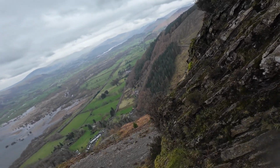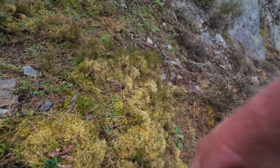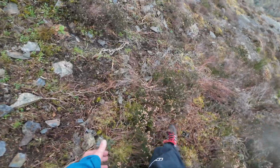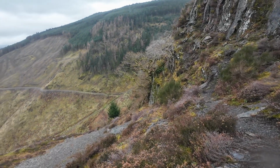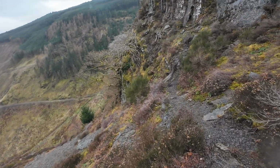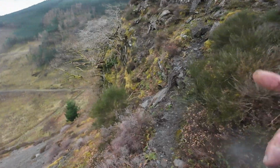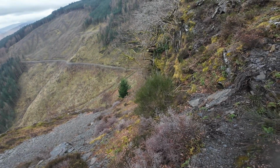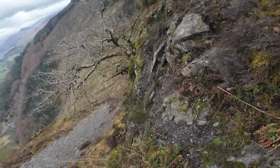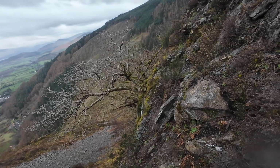Yeah. Let's go back down. Let's go down here. So coming down the steps here. I think what I'll do, I'll go back the way I came. Down here. Okay, there's a path off this way. Again, it's not looking good. Oh. There's a scree down there. Yeah, this slab is at the bottom of where I was just before. This might be a better way, but again, we'll soon see.